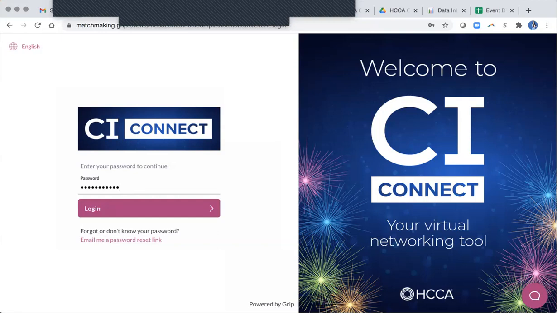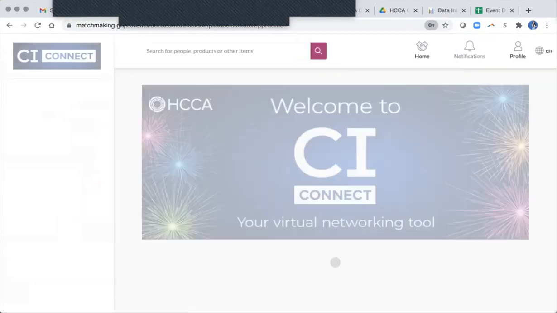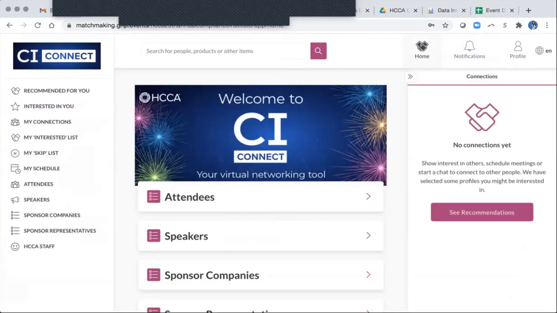Once you've filled out your login information, you simply hit login, and then this will take you into CI Connect. Now remember, the event itself is happening on the event platform. This platform here is really strictly for one-on-one meetings and networking opportunities. You can network with other attendees within the conference, both using a regular chat feature, but the beauty of this is that you can also use a video feature, and it can be one-to-one video meetings or group video meetings. So that's really up to your discretion as to how you prefer to use this.